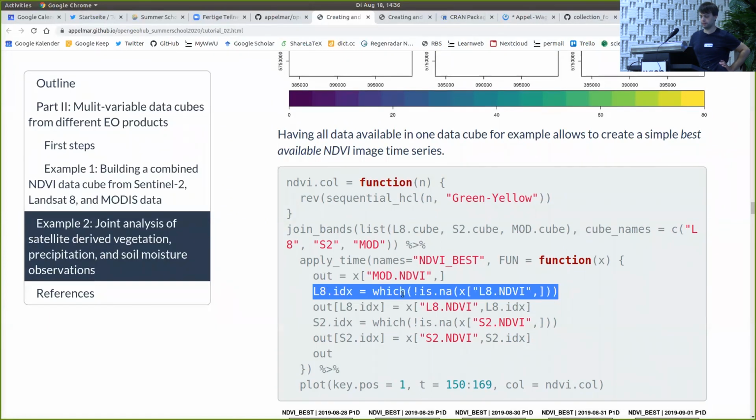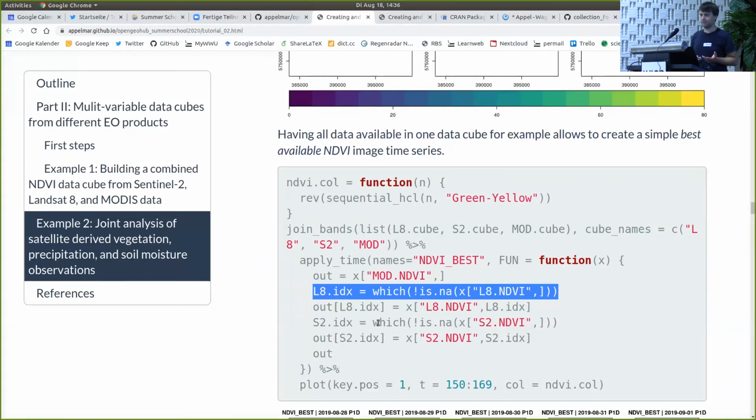For these days where a Landsat observation is available, I'm overwriting the values in my current result, which is the MODIS time series, with Landsat. Because, for whatever reason, I think Landsat is maybe better, as I work at 200-meter resolution and not at 500. Then I do the same thing again: maybe Sentinel-2 is even better than Landsat, and if Sentinel data is available, I'm again overwriting the result in my time series. And this is my final time series.